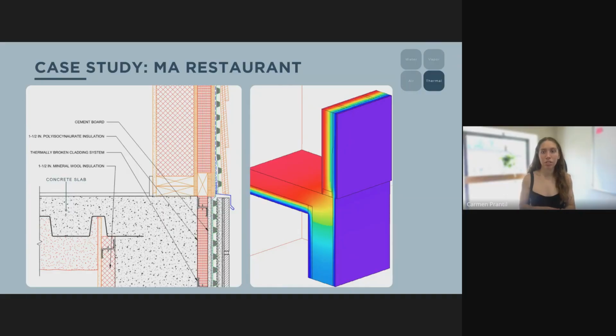So our client engaged us super early on in the design process and schematic design here to do thermal bridging analysis with the goal of limiting the thermal bridging in order to pass the Massachusetts Stretch Energy Code, which it needed to meet the requirements of for permitting. And they also wanted to build in enough buffer, again, in this schematic design phase for compliance with the Massachusetts Stretch Energy Code, such that later design changes or submittal substitutions or anything like that wouldn't push them over that threshold into non-compliance. So they wanted to build up this buffer really early when they had the opportunity for less design friction.